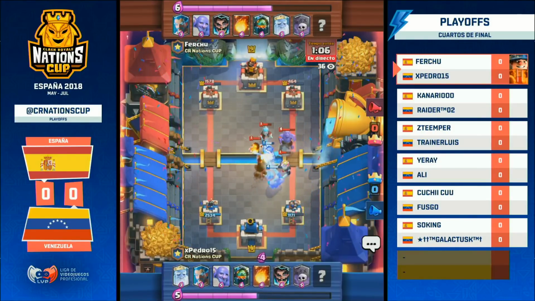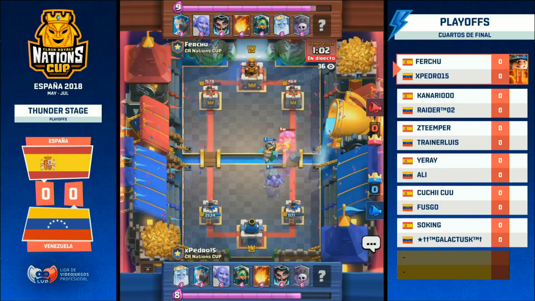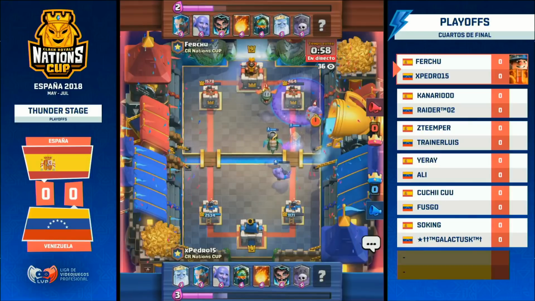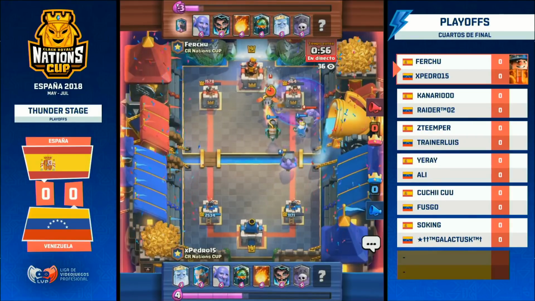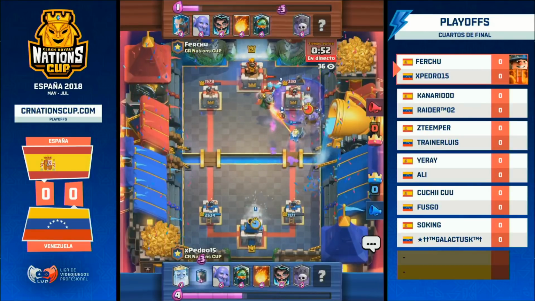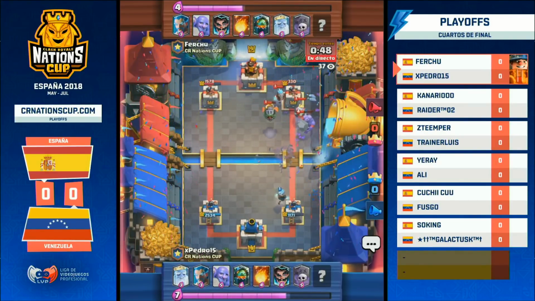He needs to get this right-hand tower down lower. We do have what, a fireball here. Nice fireball on the Ice Wizard. And was that the Inferno Dragon as well? I think it was. Graveyard going down. And the graveyard again. Yep. Is it going to be enough with the... he cannot fireball there. He doesn't have it in cycle. But the graveyard dealing a great amount of damage on the right-hand side. It won't be enough again.